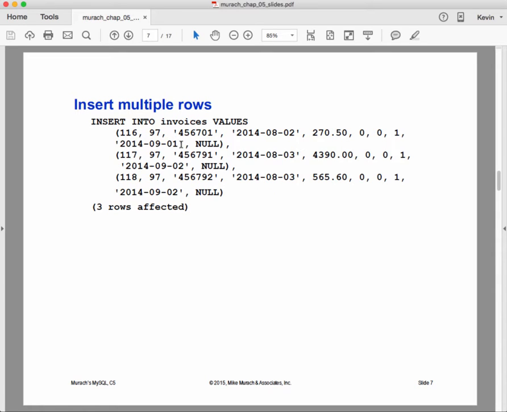It's possible, as you see here on slide 7, to insert more than one row at a time. A place where you'll see that is if you look at the scripts that we use to load and reload our sample databases that came with the textbook.